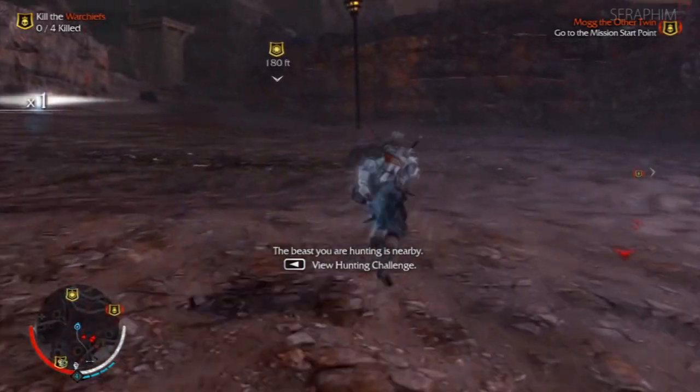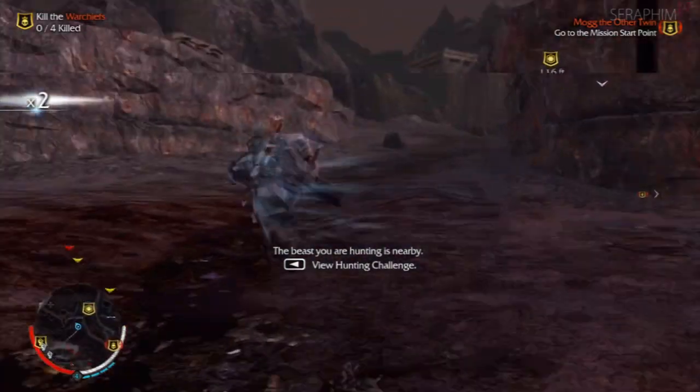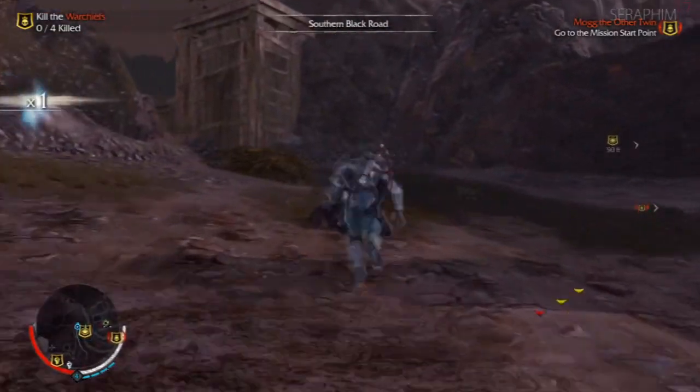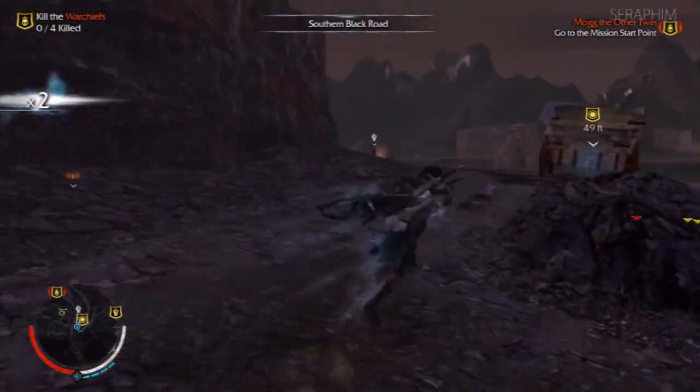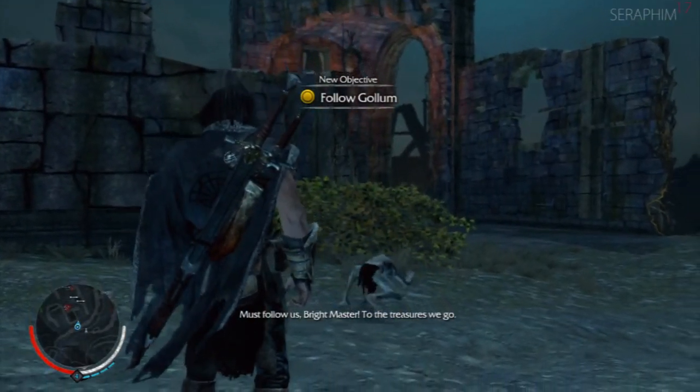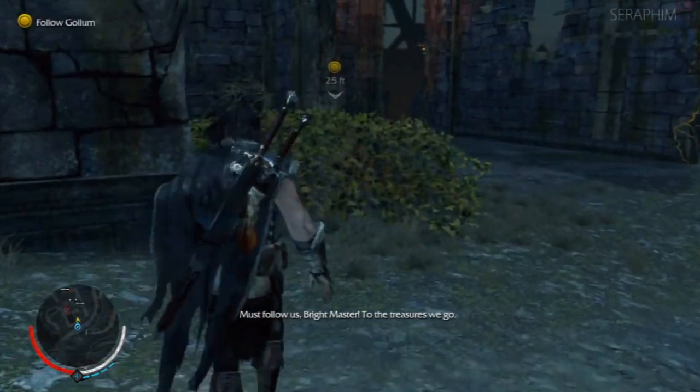I have for you. Hello there, Seraphim17 once again. This is my Shadow of Mordor video walkthrough. This is the main mission, Shattered Memories, and it is located just here, and once again we're going to be interacting with good old Gollum.